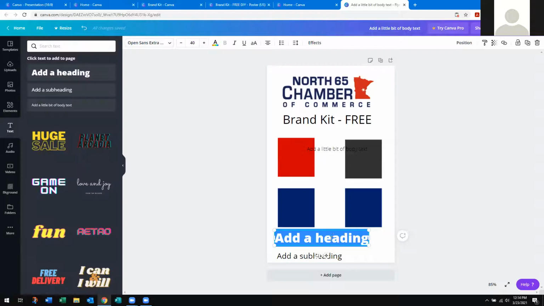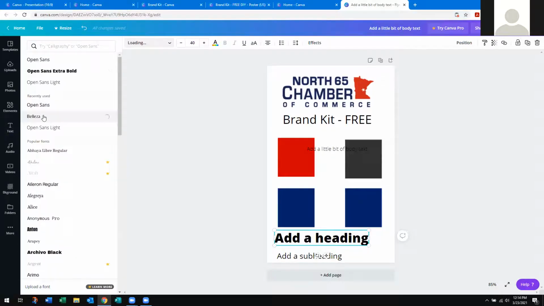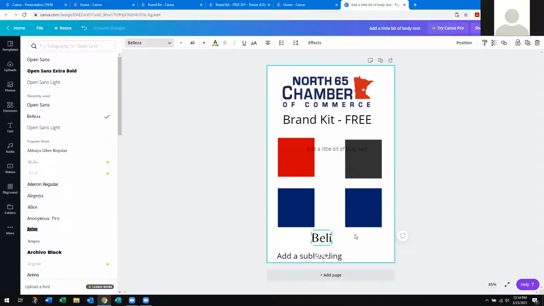And so we have that. If I wanted to make it Aliza, I can do that and it changes it. And then what you can do is you can even name this so that you know the name of it when you access it in the future. So this sheet now is yours to customize for whatever elements you want to keep track of in the future.